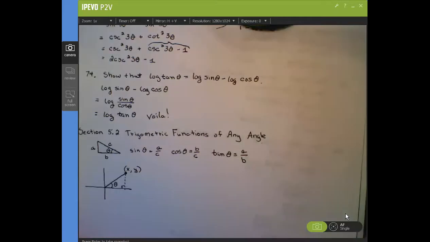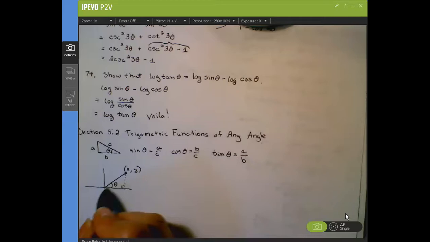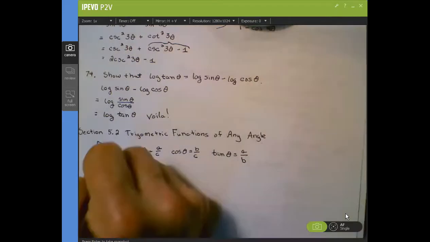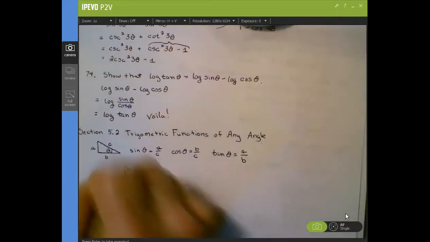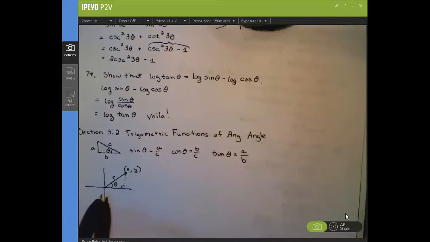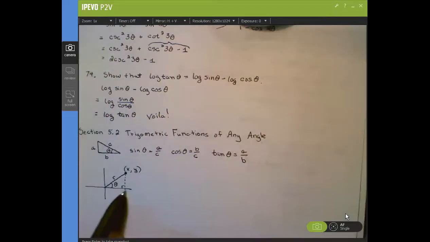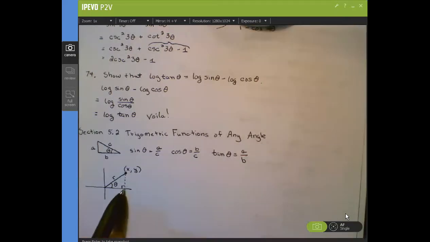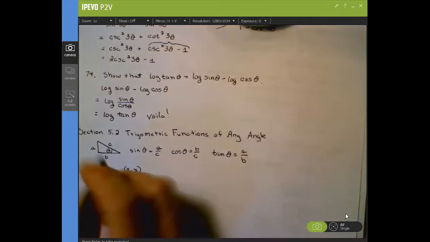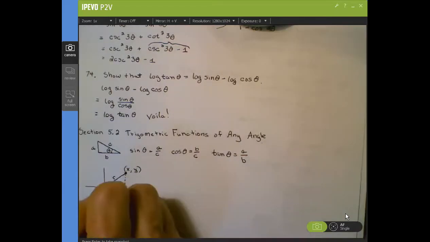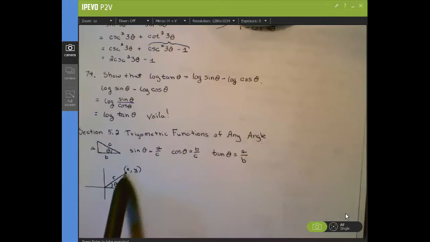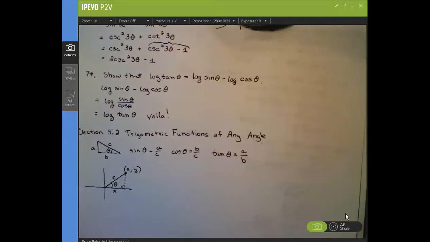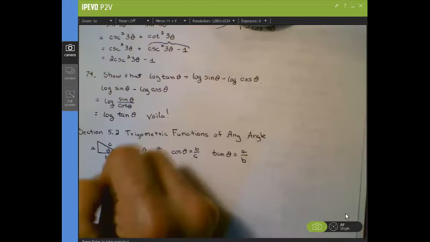And the radius of the circle, if this was a circle, we could just call it r. What would this horizontal distance be from the origin to this line that I dropped straight down to the x-axis? What's that horizontal distance? Well, that distance is x, because x is the x-coordinate of that ordered pair. And this vertical distance is y.